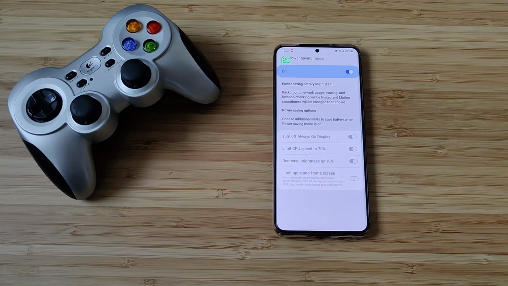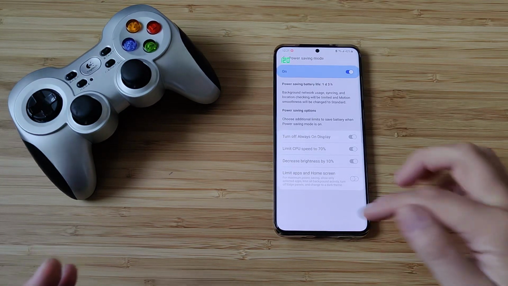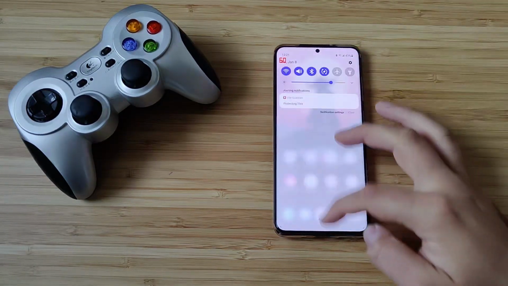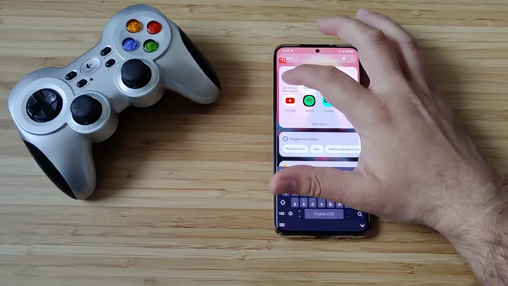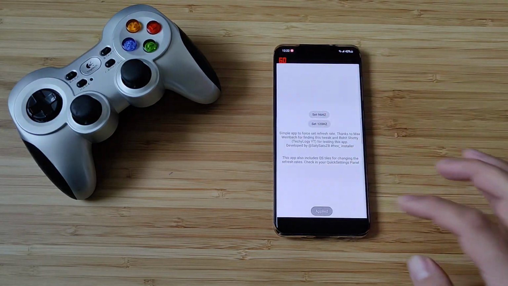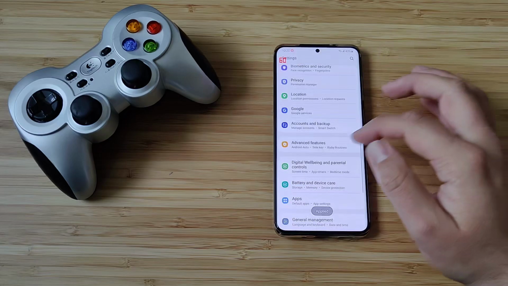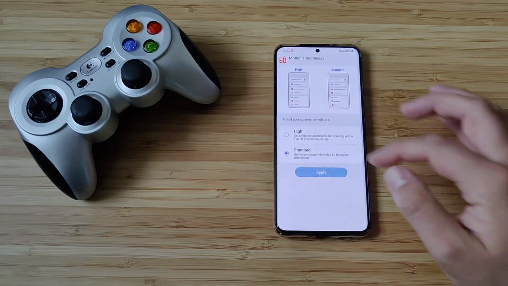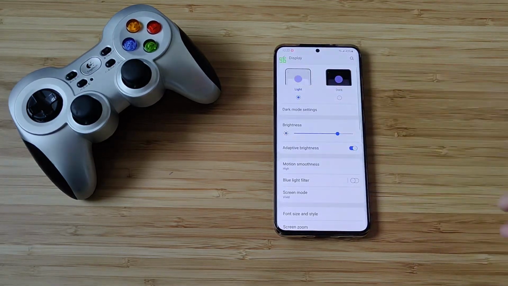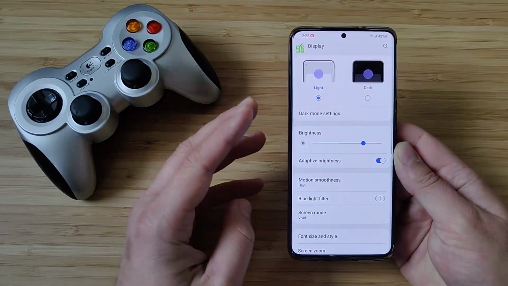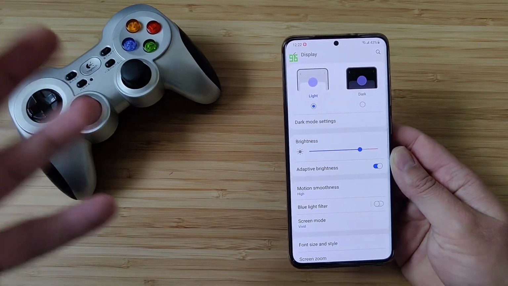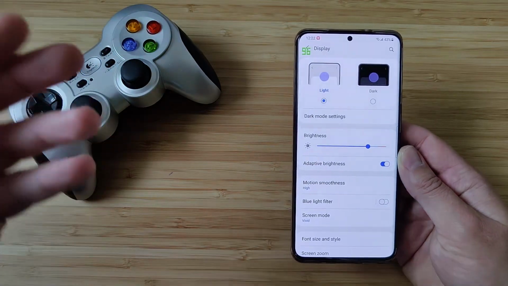Again, I'm not sure why somebody would want to do this, but hey, again, I am not the one to judge. For me, and this is really the advice that I can give, guys, the best thing is just to get rid of power saving mode and use this S20 Refresh Rate Control, set it to 96 Hz, right? And when you go back from the display, make sure you go back to motion smoothness and you go to high, and you're gonna have 96 Hz. And the 96 Hz is actually the sweet spot. So you're getting a high refresh rate and you're also not taking the biggest toll on your battery, right?